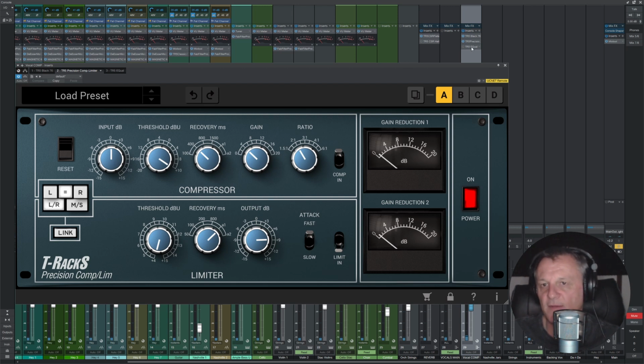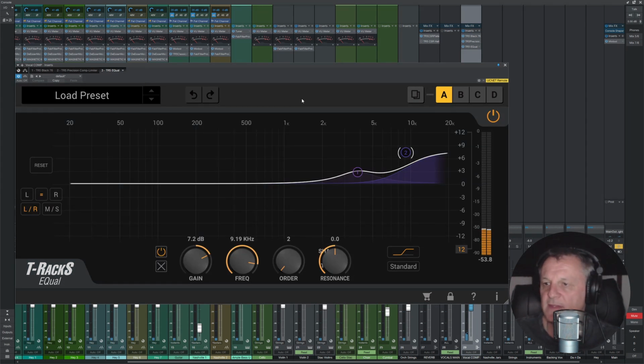Now, the last thing I've done on this particular channel is use this equal EQ again. This time I've decided just to add a little bit of top end, it's almost harshness to that compression there. So that's what you can see there, a top shelf and a little boost around the 3K mark there.